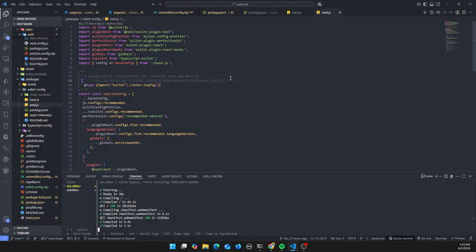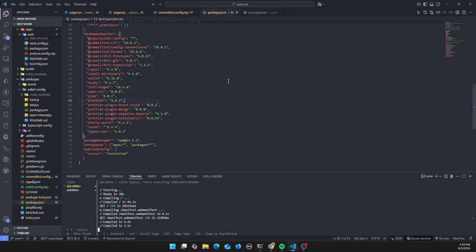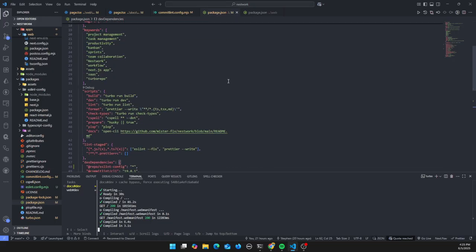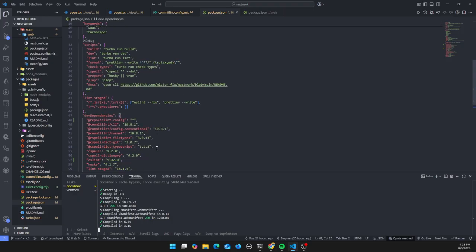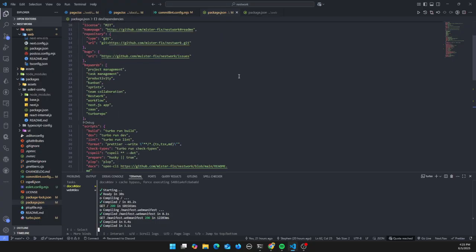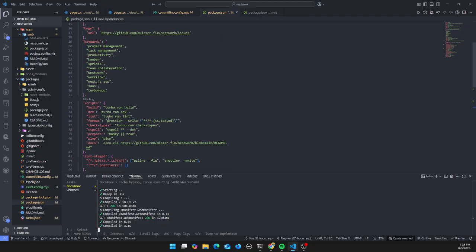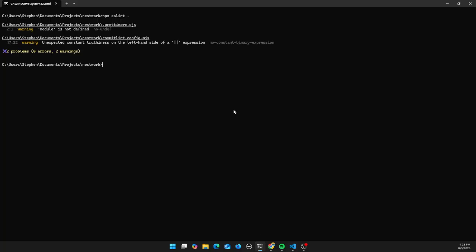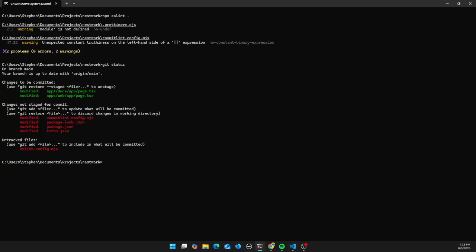So I'm gonna close that. We don't need this either. We don't need this either. This is the root package.json. And we are also not gonna need this because we have ESLint installed at the root. So we also don't need another lint command in here. So we're gonna leave that open for a second. Check what we need to add.